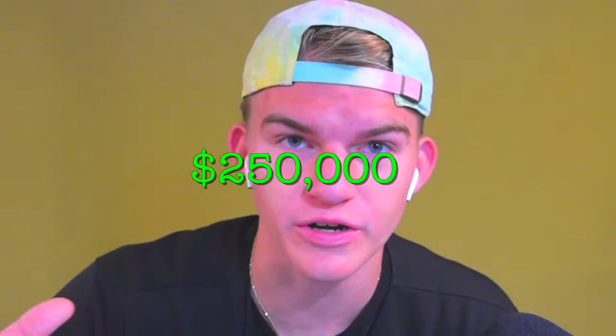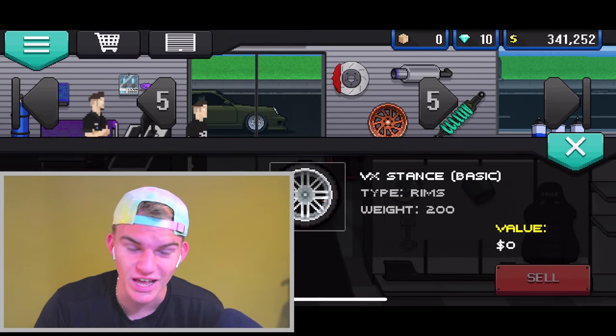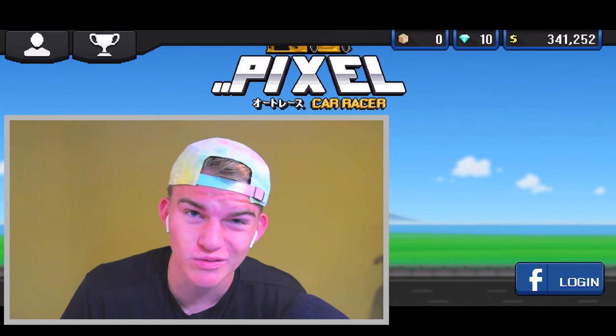But what happened was I got a chest or a crate or whatever, and I got deep dish rims that were worth 250K. You can go into the parts store and then go into your inventory and sell items. So those crated items, you can just sell them. Especially since most of the time, I'm not gonna lie, most of them I don't even use.